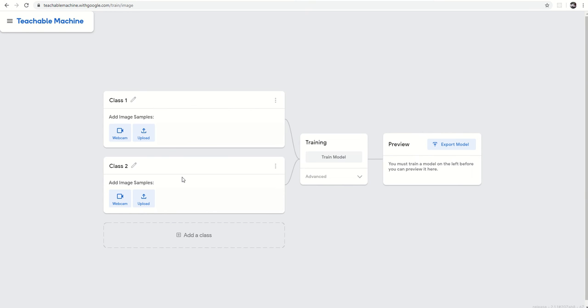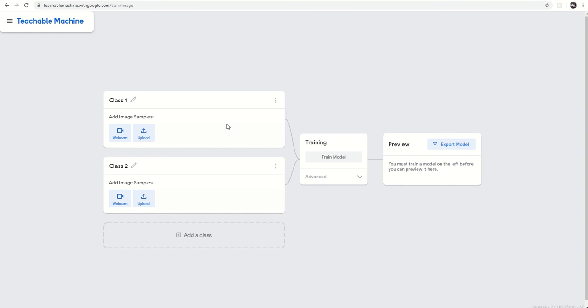We are going to be carrying out supervised learning, and the specific category will be classification. Here we are presented with a screen with 2 different classes, class 1 and class 2.